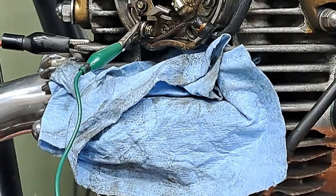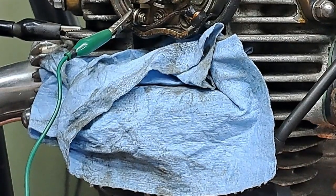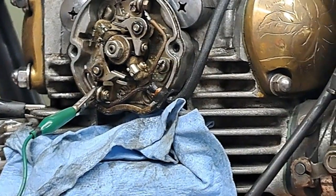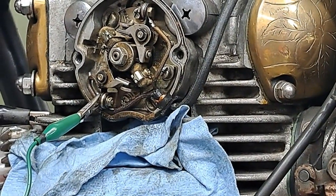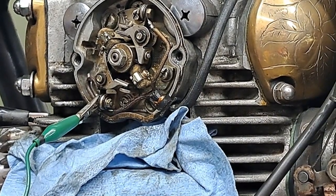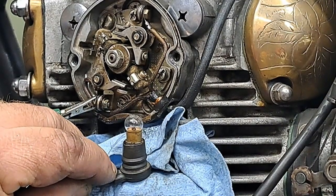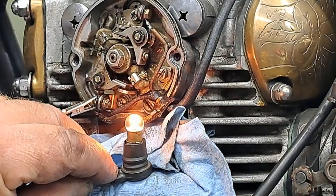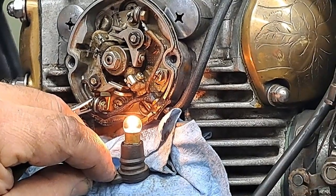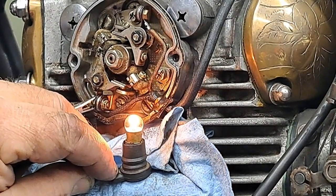I have connected the wires from my little light, which is here, and connected to one side where the lead comes in from the coil to the points, and the other side just goes to ground. The ignition switch is on right now. So what I'm going to do is just push the engine a little bit backwards, and I'll try to hold that up there so you can see it. When that light comes on, the points will be just opening, and that's exactly where you want the engine to fire. And that light just came on. Let me back it up a little bit again, and we'll bring it slowly in position till the light comes on. Then we stop.